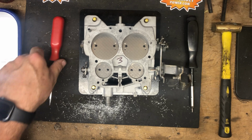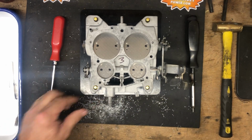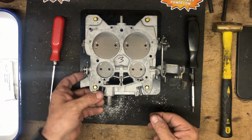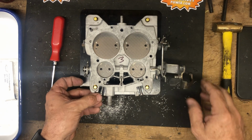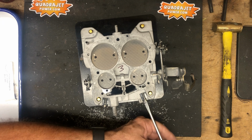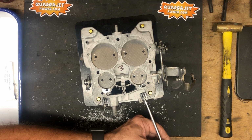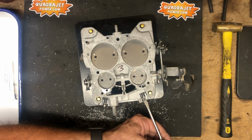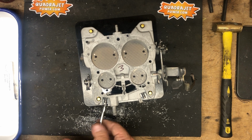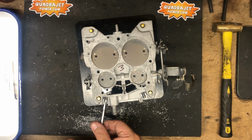The only thing left is the idle mixture screws. We put a little silicone in there just to make sure that they stay free. Got the spring installed over these. Put those in place. And we're going to tighten. We're going to screw these all the way closed till they seat. Then we're going to back them out 2 turns. That's always a good starting point. These will need to be adjusted for the highest vacuum or highest idle speed after it's installed and back on the vehicle.